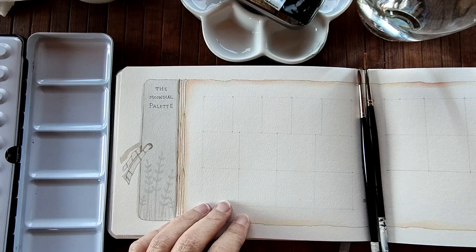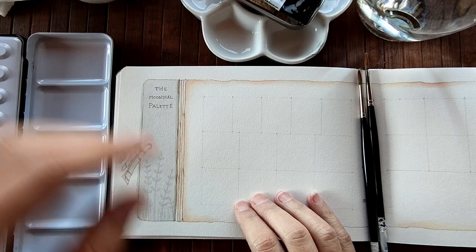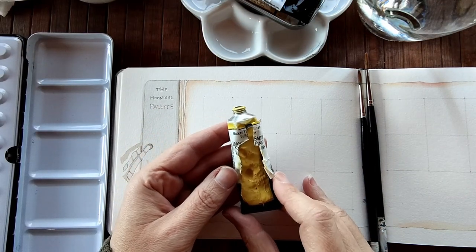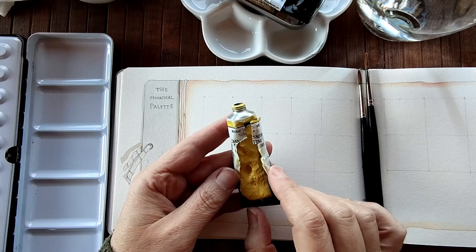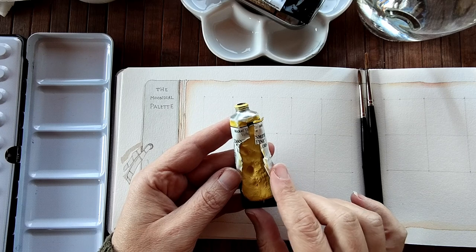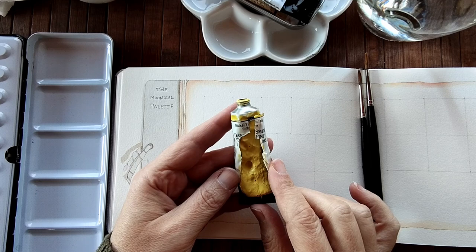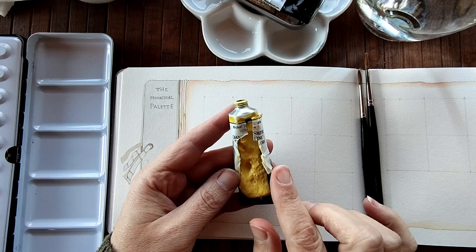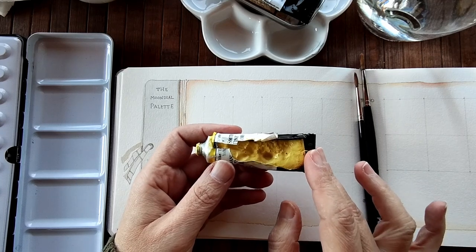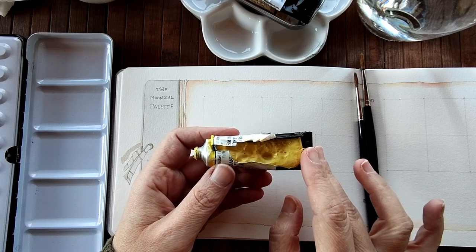Okay, and by doing that, I discovered this colour, which is called, and you can't see it because it has had a wee operation on it, a little operation where I had to open it, because the colour went solid inside the tube. It's called Nickel Titanate Yellow, and it's by Daniel Smith. And it's a beautiful yellow. It's a very creamy, beautiful, bright spring yellow.